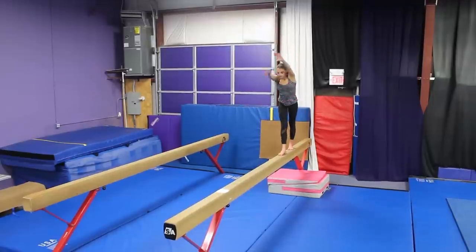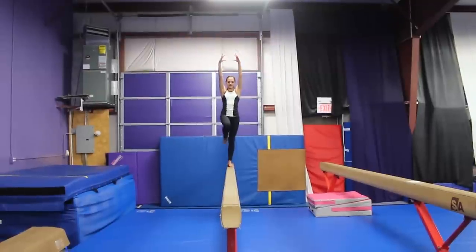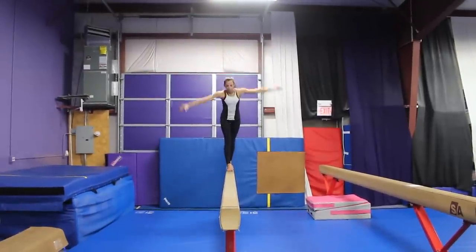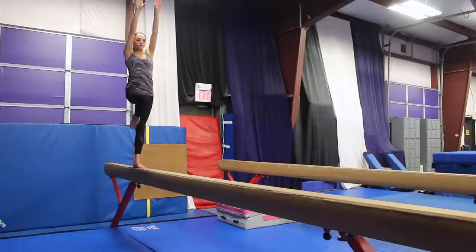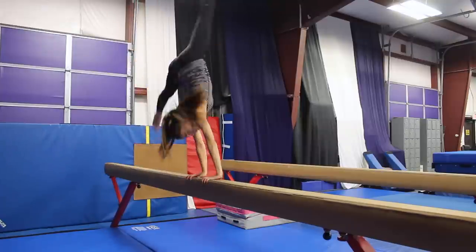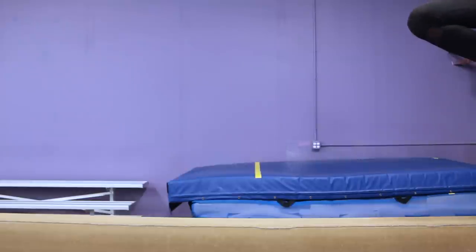Once you're feeling a little more comfortable, you can move up to high beam and practice a couple cartwheels to warm yourself up before going for the actual skill. But then after that, you just have to go for the skill and go from there to see what you need to correct. We've even included a couple of falls to show how you can correct yourself.